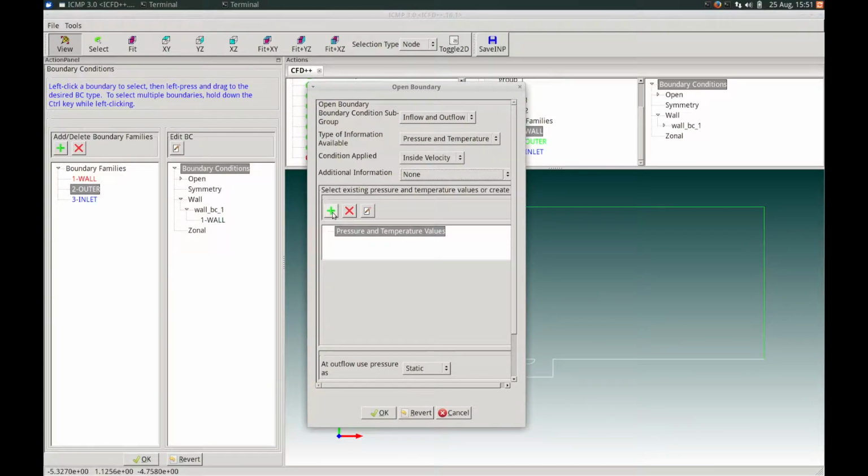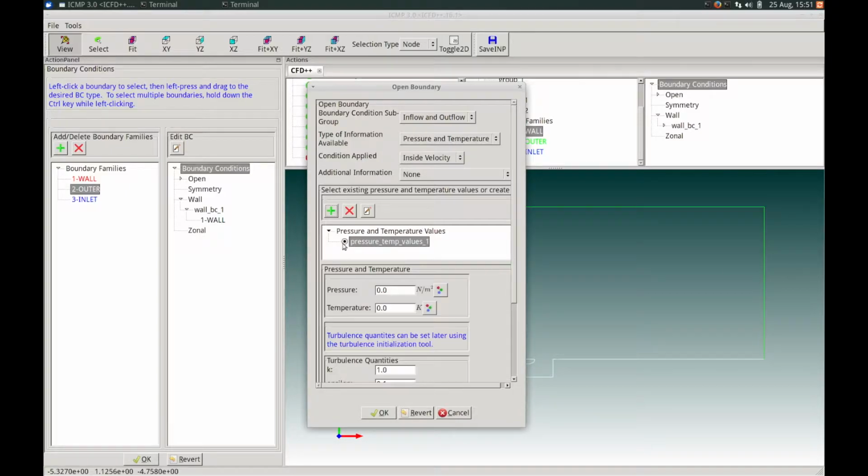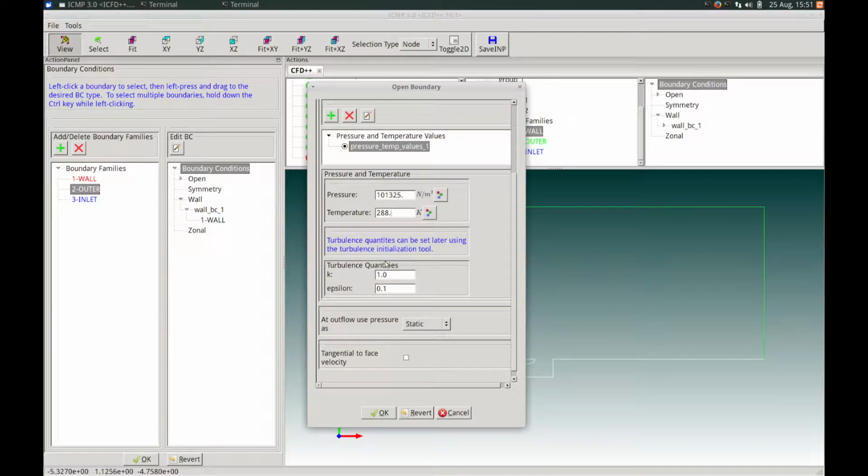Here we'll need to press the green plus sign to create an information set. You can highlight that and enter the following values. For pressure, 101,325 pascals. For temperature, we can set that to 288 Kelvin. And we can keep the other default settings. We'll set the turbulence quantities at a later time. And press OK.